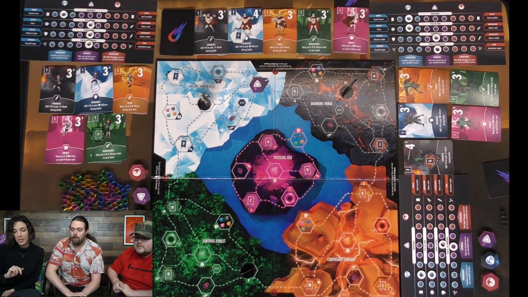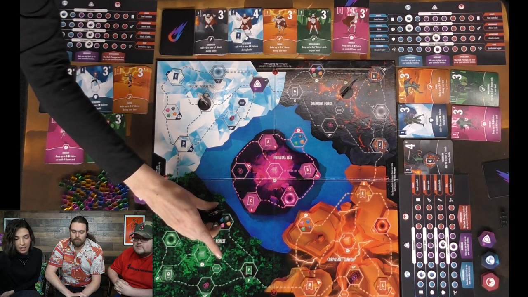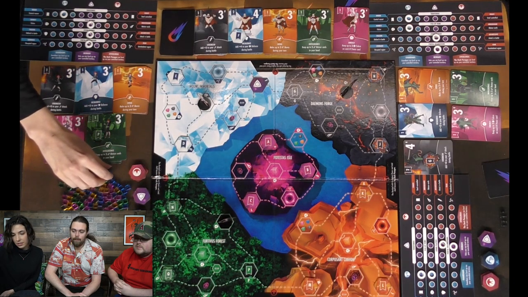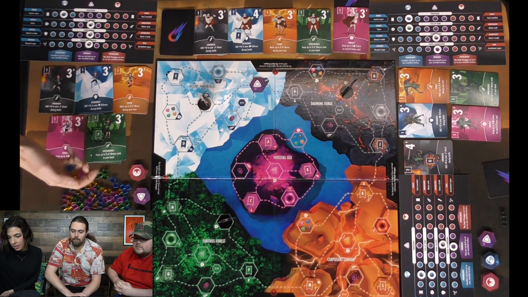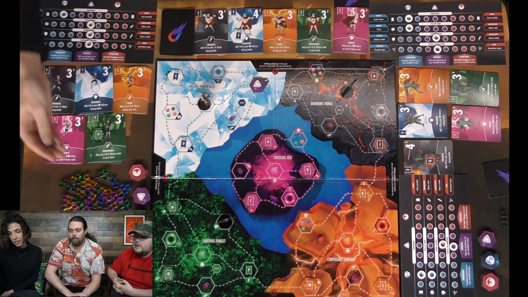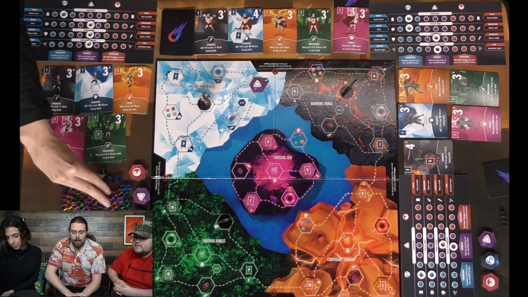I'm going to do something a little different. I'm going to move 1 space over here to this fulcra area, and I'll gain 1 of each different color besides green. You can get any combination of three, though, not four. Three? Okay. Yeah, up to three, as long as it's not green. Oh, I definitely want blue.